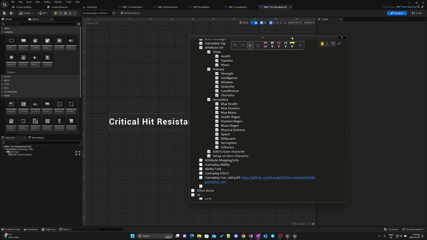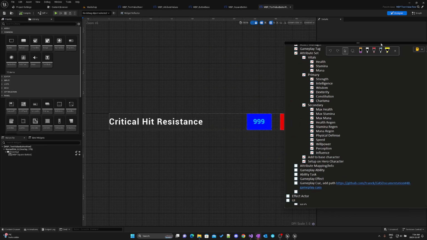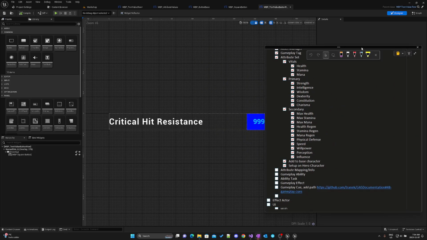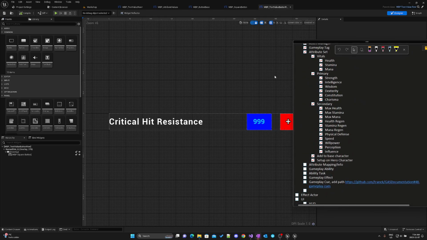So let's create a menu or a stat display for these, which is basically going to be a canvas, or not a canvas, but an overlay that has a whole bunch of these text value button rows, or just text value rows, depending on which one it is.